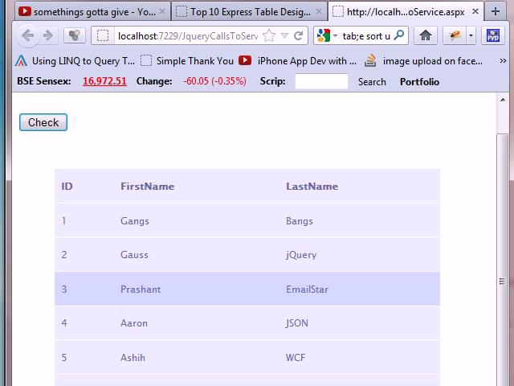The benefit I'm getting over here is, imagine there are tons and tons of records I'm fetching from my server side. When my server does a postback, it's going to take a huge amount of time, apart from that, there are tons of things I have on my page that get posted to the server. But when I'm dealing with JSON, it is very lightweight. One click is enough to get the whole bunch of data, and it's not going to take a lot of time. You can check the same thing in Fiddler as well. You'll get a very much optimized response, which will in fact improve the performance of your page. So try that.